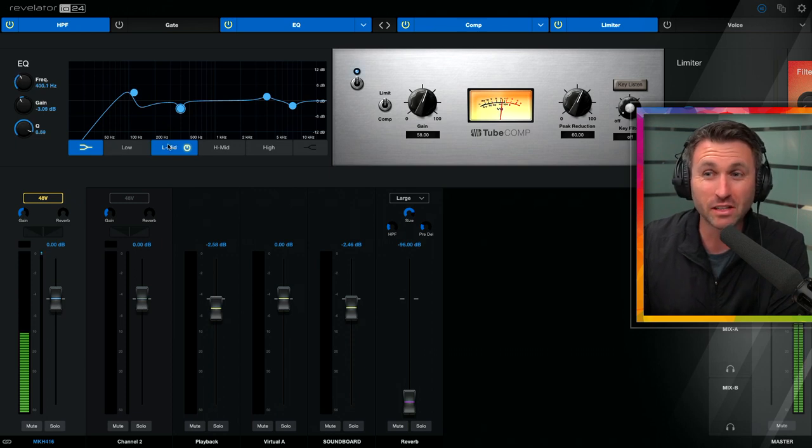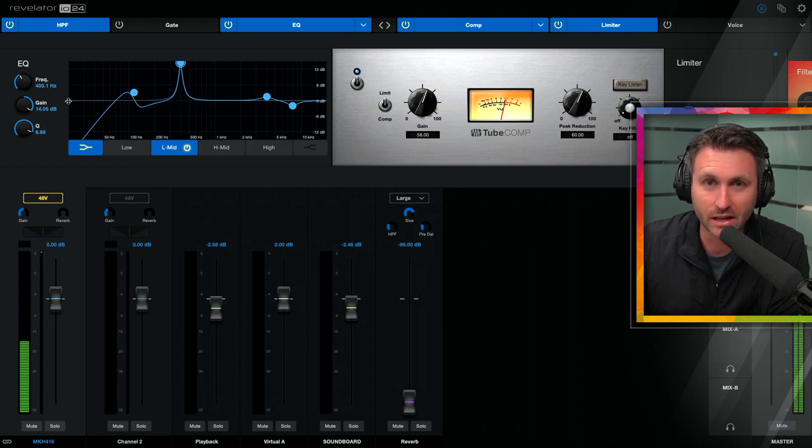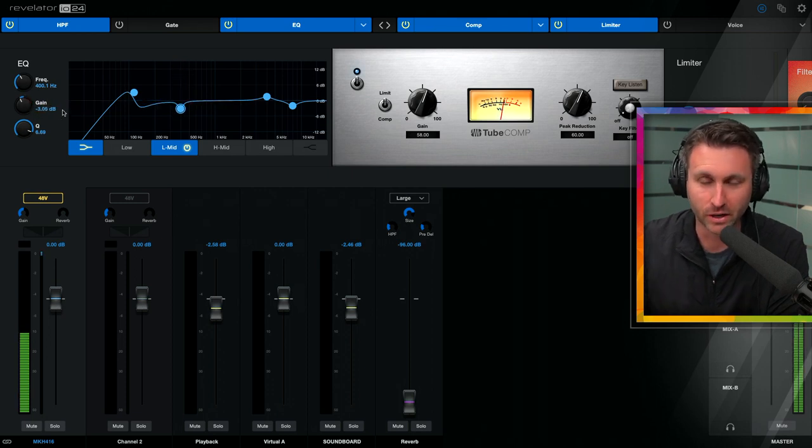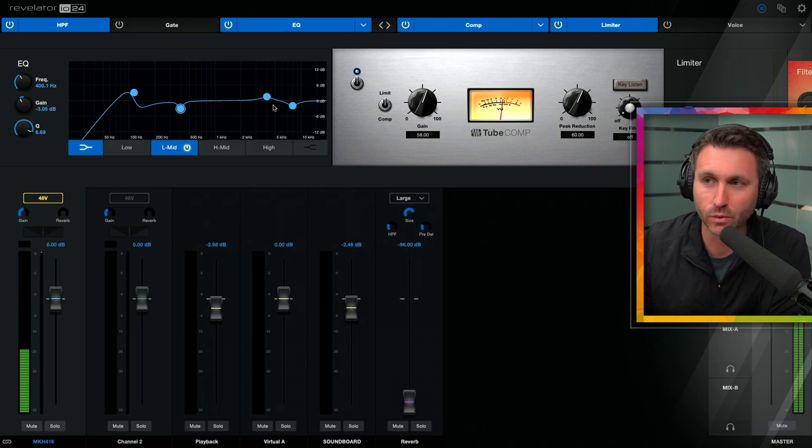My low mids, I'm actually taking out at 400 hertz, about 3 dB on a pretty tight Q there of 6.69. Now watch, if I bring this up right here, you can kind of hear that? That's exactly what I'm taking out. I found that resonance frequency right there that I do not want. And I think it was what, 305? So I'll bring it right back to there. All right, so that's what I'm doing there.